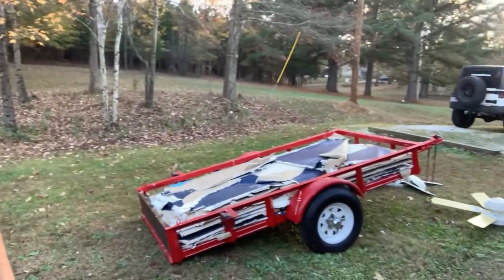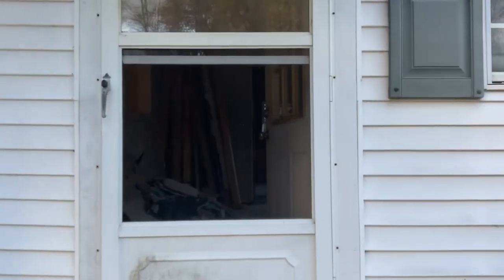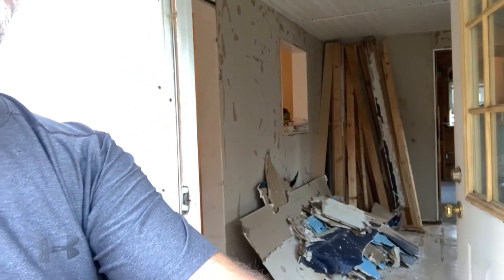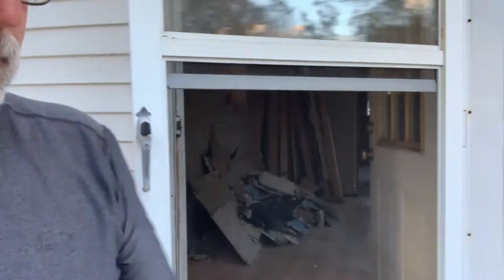Week three was productive. We got the trench done, which was very important with the drain line — got the trench filled back in, drain line connected, and we've already been dumping from the RV, so we're in good shape there. We got a bunch of stuff tore out — here's our drywall that was torn out of this back area right through here, which will be the new kitchen. Right inside this door will be the new kitchen, and that back room will be a mudroom utility room with a doorway out to the pool area. The demolition is coming along well.